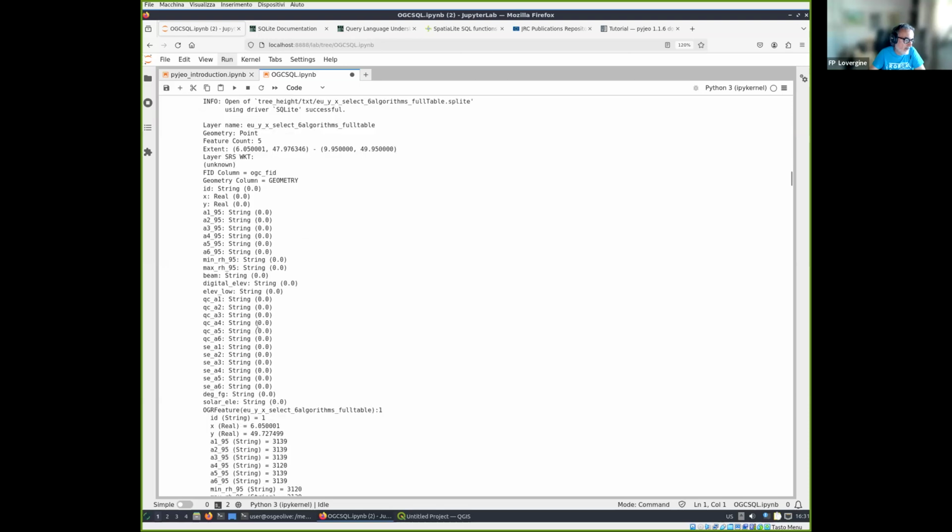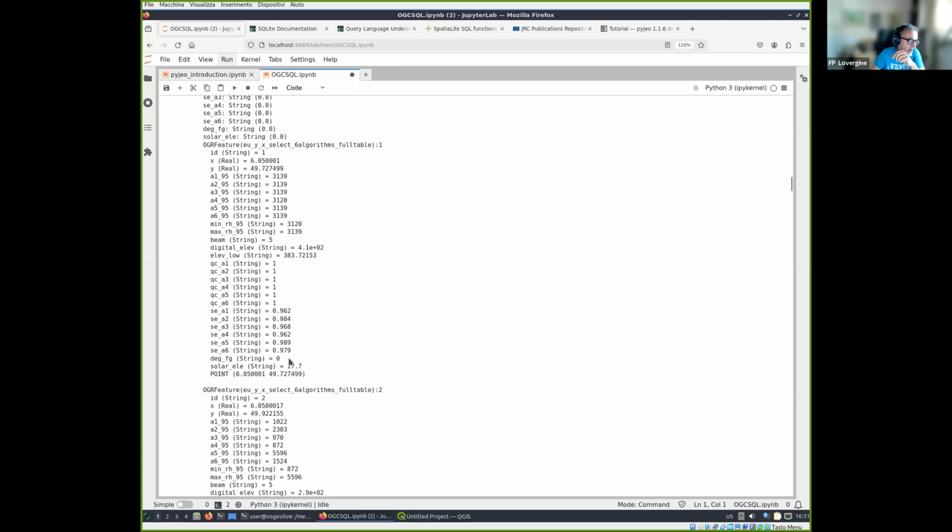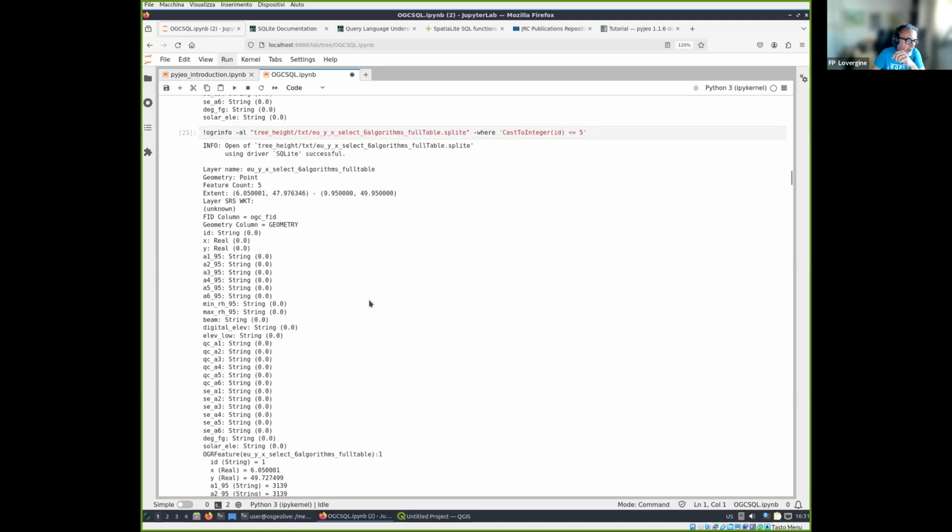Note that all fields here are strings, but you can easily convert on the fly or even use the default capabilities of SpatiaLite to convert from string to another scalar value. We will see in a few. So we'll see that there's an extent already completed. This is the geometry. I'm extracting exactly the first 5 features here. Again, you see there's a point. There is the information here, just a few.